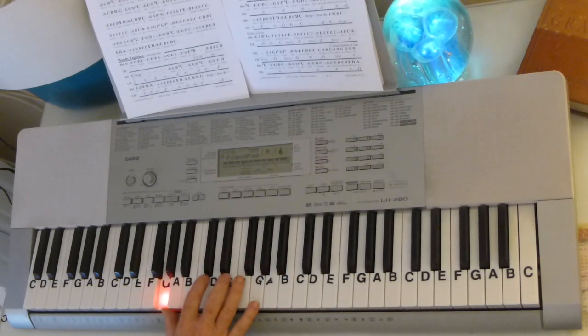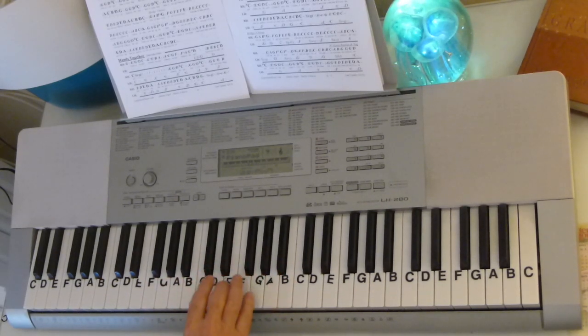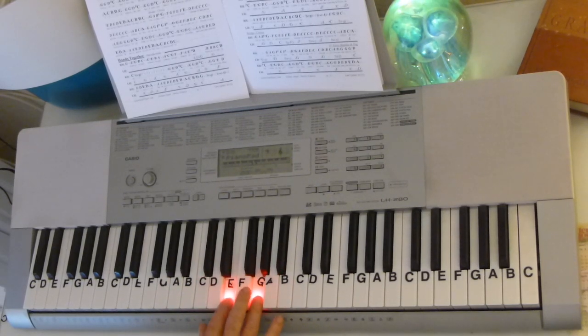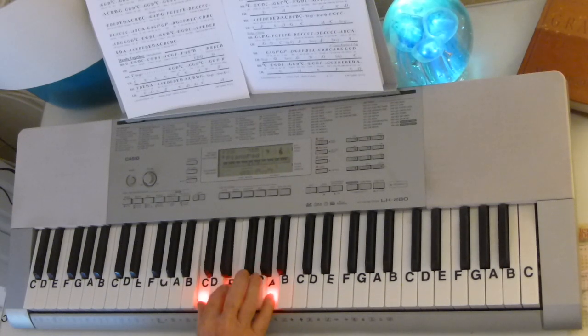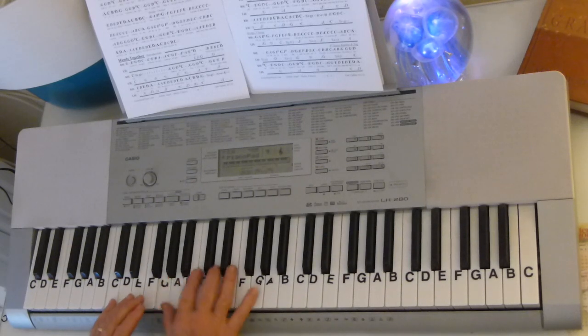Now there we're going to fill out the chord, G, E and G, then to an A minor chord. Now you don't have to play the C again, you can play E and G. So it'll be an E and a G, back and forth. And all we're going to do in the left hand right there is C, A minor, C, A minor. Now let's put the left hand with it.